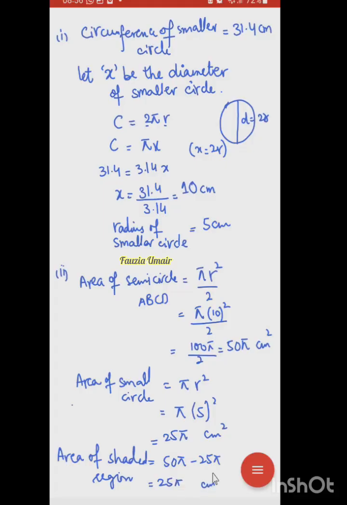But sometimes if one of these numbers, just like in the previous question, does not have pi, you cannot add them. Then you need to put in the value of pi and change them both into the same form. A simple number is not the same as a number with pi. So this is your answer for the second part. Because there is no further calculation, we don't use the area anywhere else, so you can just write the answer in the form of pi. No need to calculate further, right?